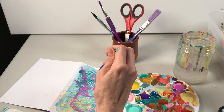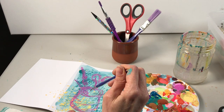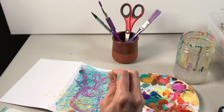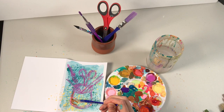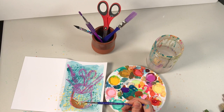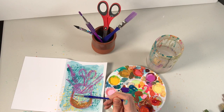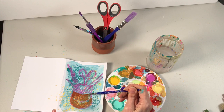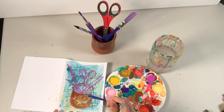Sometimes I've drawn it in with pencil first and then gone back and sketched over it, but I noticed I get a little tight and hung up on little details, and I can't really see the pencil line anyway. With the paintbrush method, you'll be able to see your lines clearly. These are the same colors I used when painting my background — pre-mixed acrylic colors that I really like. Some of them are actually in the still life, like the color of that terracotta pot or the red of the scissors, and I also threw in a bright turquoise blue, darker blues, and a coral because I just like those colors.